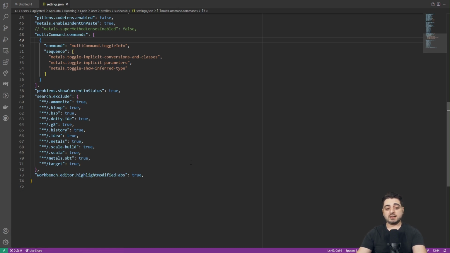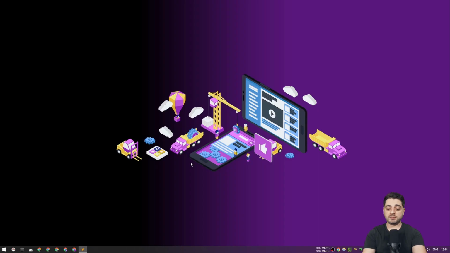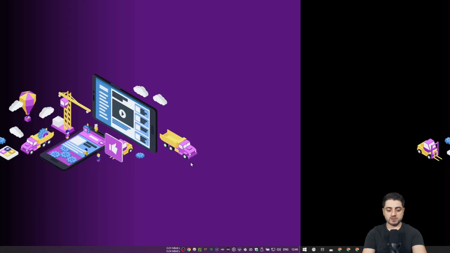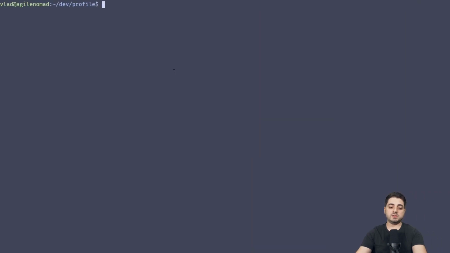All right. So the next thing that I'm going to show you is how to do this in WSL. So I've already imported the profile. This is very important. So over here, what you see, where is it? Over here. So this is a WSL distribution that I created yesterday.